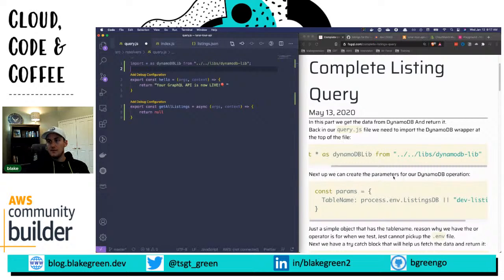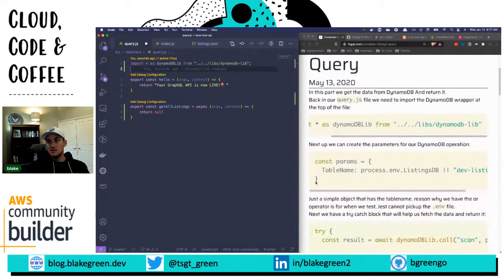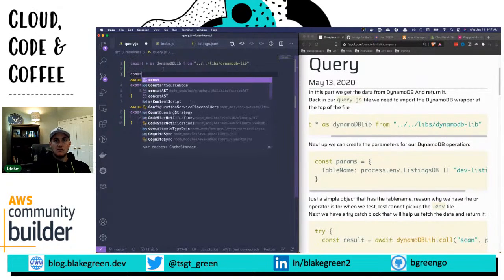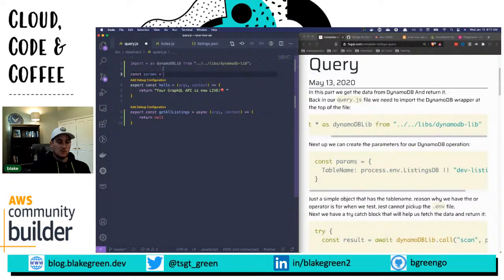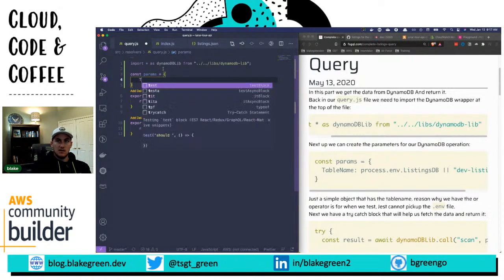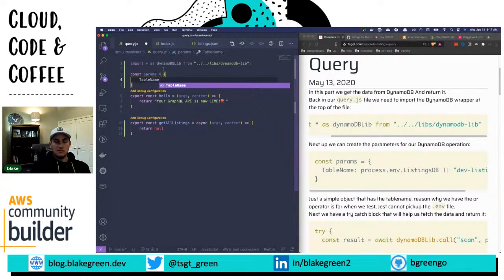Next, we can create the parameters for a DynamoDB operation. Okay, so const params equals TableName equals process.env.listingDB or dev.listing.